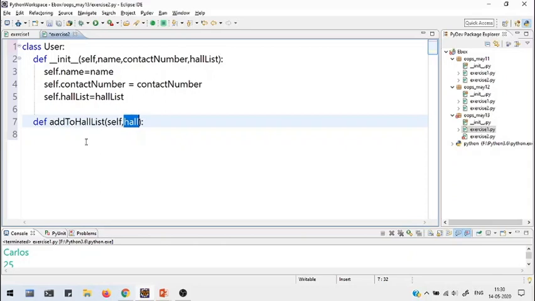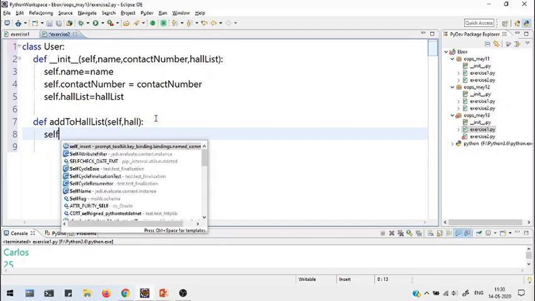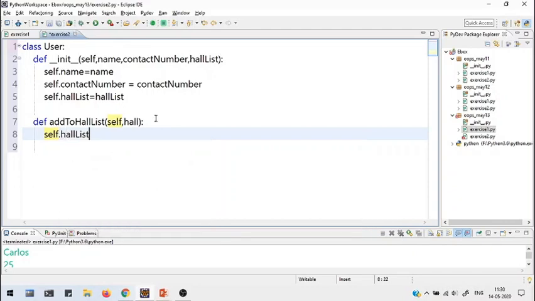Hall list is a list, so we have to use the append method. So self dot hall list dot append of that particular hall. This will add this hall to the hall list.